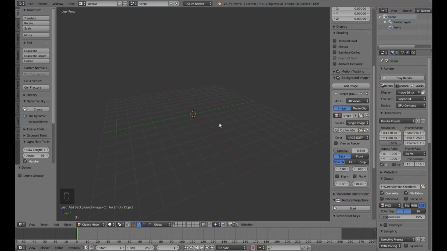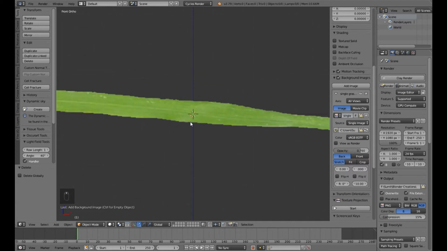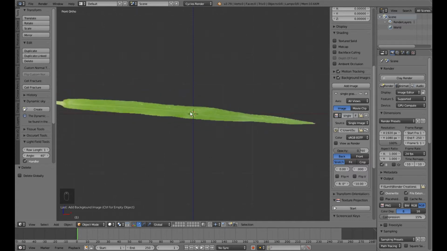Now in order to view this background image that I have just input here, I'll be going to the orthographic mode by hitting numpad 5 and then front orthographic mode by hitting numpad 1. So now you can see that my background image is loaded. Let me turn my opacity down a little bit so that I can see the material. You can see that the material is applied very well. It is actually a photo that I have taken from my phone. You can even take a picture right from your DSLR camera.